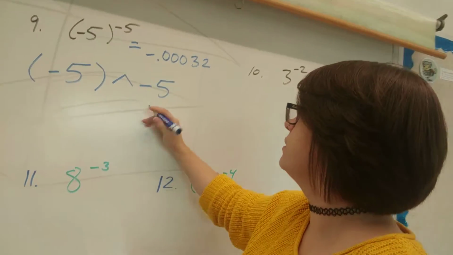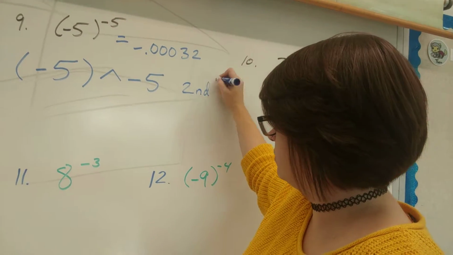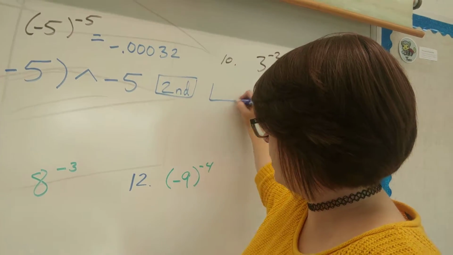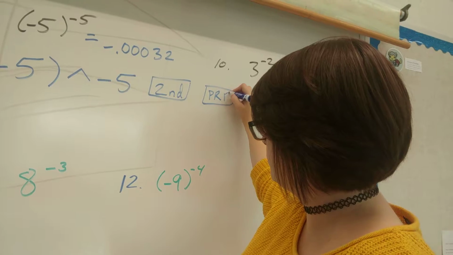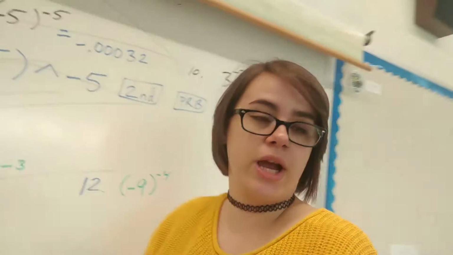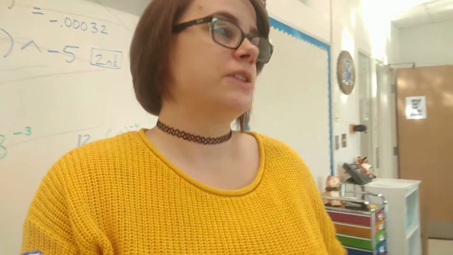So whenever we type this in, if I press the second button and then PRB, will it let us do it? I don't think so. Well, try it. Did it just give you the decimal again? Yeah. All right. So these calculators are good for a lot of things, a lot of the basic stuff, but they're not very good at really heavy calculations. So this is about as good as we're going to get. So we're going to leave it as a decimal.